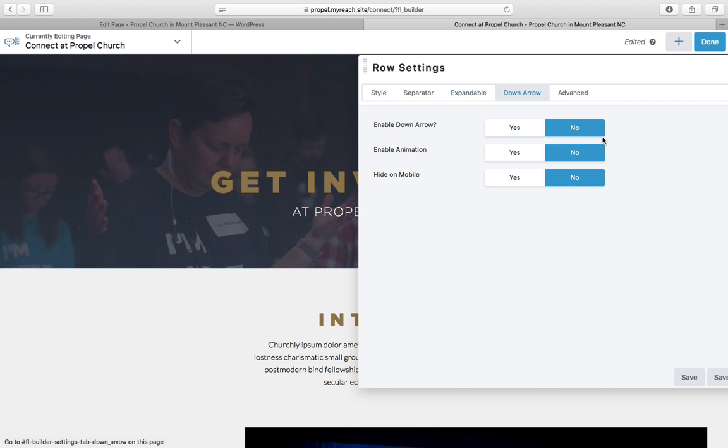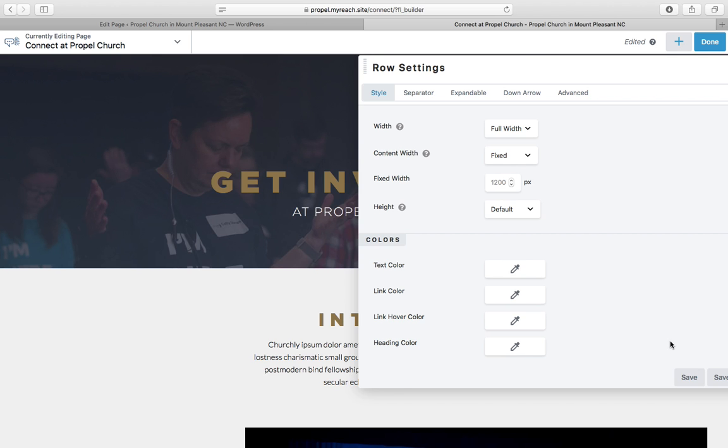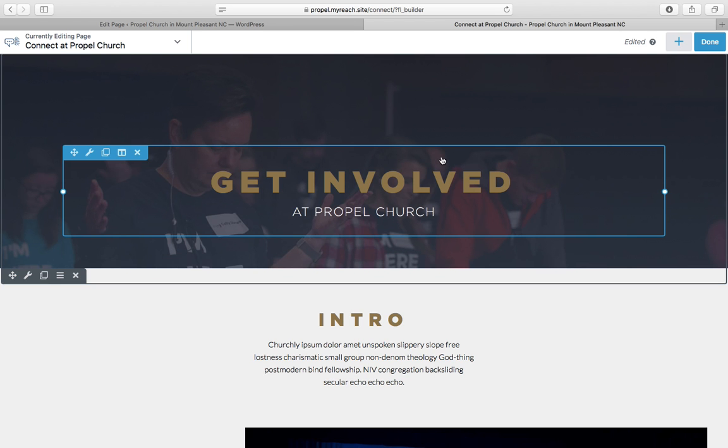Most of these other settings you won't have to worry about because this is a custom site. A lot of that's already done for you. What you can do is if you're a tinkerer, you can just create a test page and play around with the page builder. That's my biggest suggestion. I'll probably say it again in this tutorial.